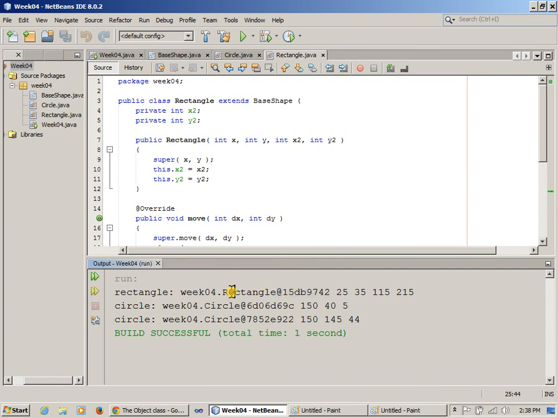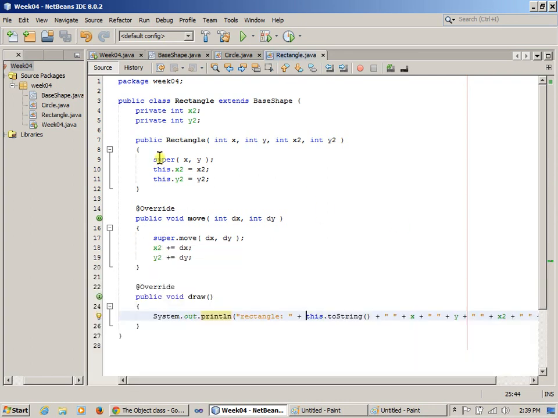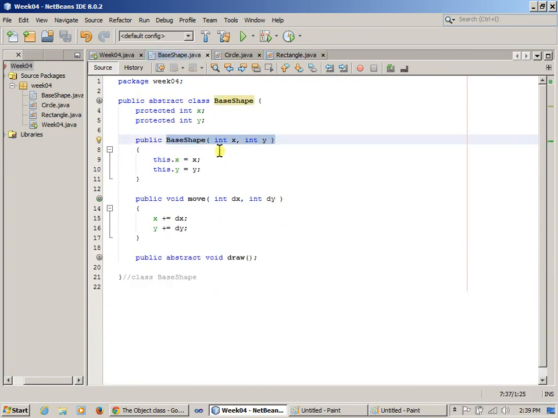Basically it says this is a Rectangle located at this address, and this is the default implementation of toString. But what I can do is go to my base Shape and redefine it.